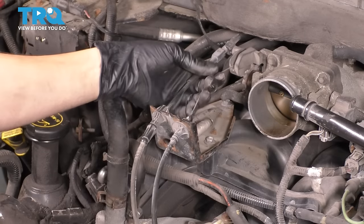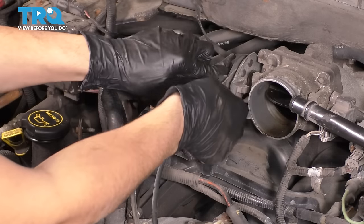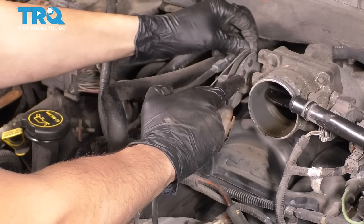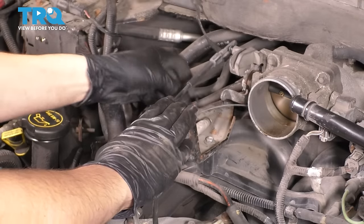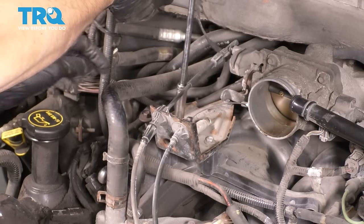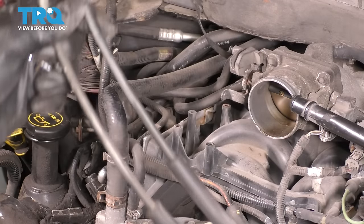Unhook this spring over here, and then this cable, if you slide it forward and push the cable back, it should pop out. And this one, open up the throttle body all the way and just unhook the cable by sliding it to the side. Just like this. And now I'm just gonna unbolt this whole bracket off of the intake. 3 10 millimeter bolts. Take this and just set it to the side.